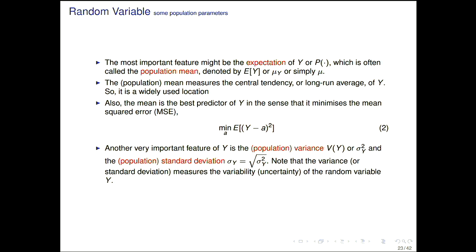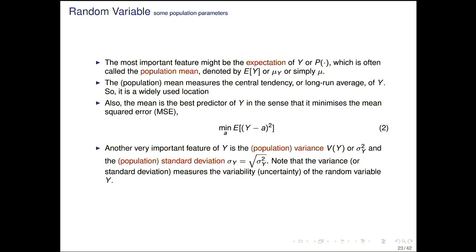Another way to think of expectation is this. Imagine the problem of prediction. Random variable y has lots of uncertainty, but you want to make a prediction by choosing one number. Say you want to predict y by choosing some number a. Because you are going to choose a fixed number a, but there's variability of the random variable y, you are going to make a mistake. It's inevitable. And the mistake is measured by the difference between the actual random variable and your choice a.